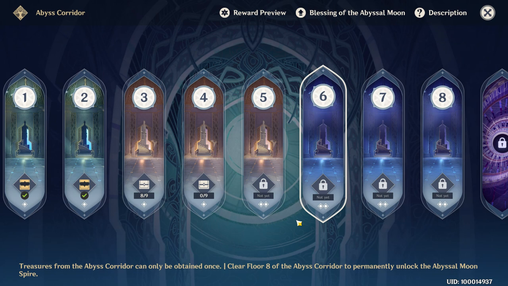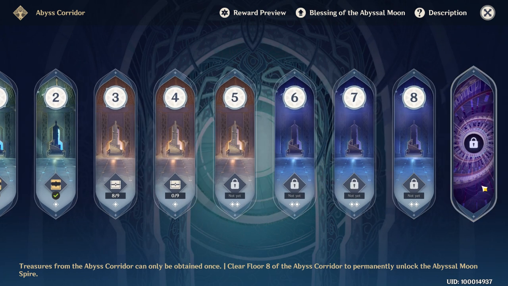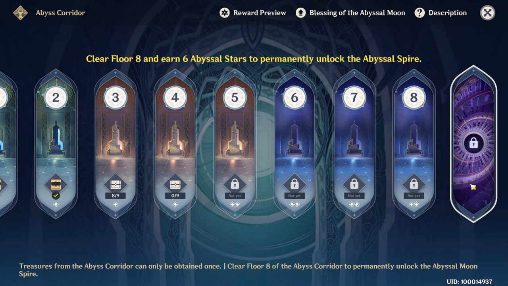To briefly summarize, floors 1 to 8, the Abyssal Corridor, are one-time only content. You have to clear each floor at least once to be able to access the Abyssal Moon Spire. You don't have to worry about 3-starring everything right off the bat, because your rewards aren't going anywhere. All you have to do is get enough stars per floor to get to each next floor. Once you've unlocked the Abyssal Moon Spire, it will stay unlocked forever. So you'll always have access to that. And then you can go ahead and farm the floors in the Abyssal Moon Spire. Those floors do reset every 2 weeks on the 1st and the 16th of every month. And the rewards you're going to be getting there will also reset.